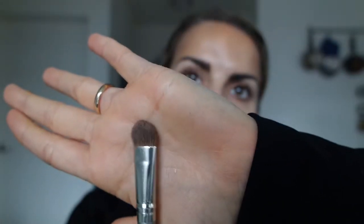You want to take a flat brush so that you can pack the color onto your brow. I'm going to be using Venus, and you can just put Venus all along the brow bone and your lid area.